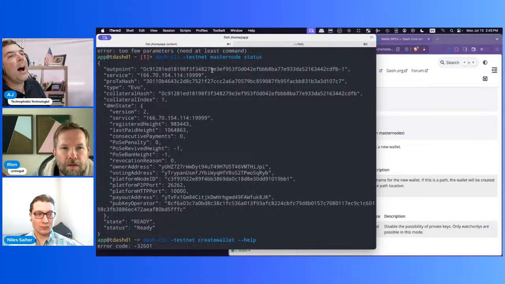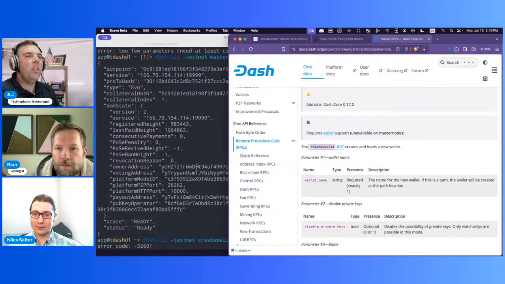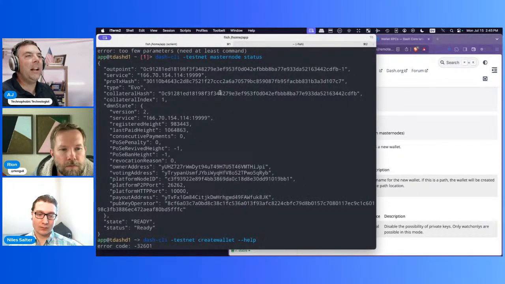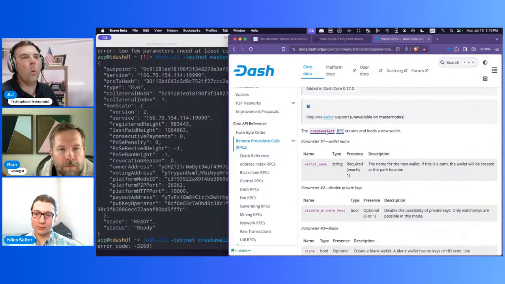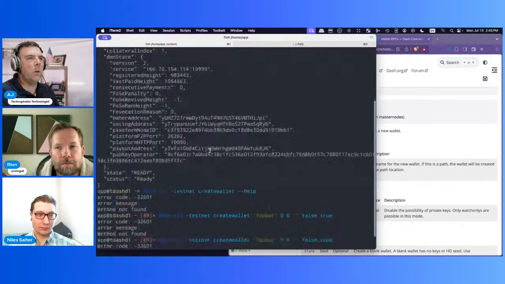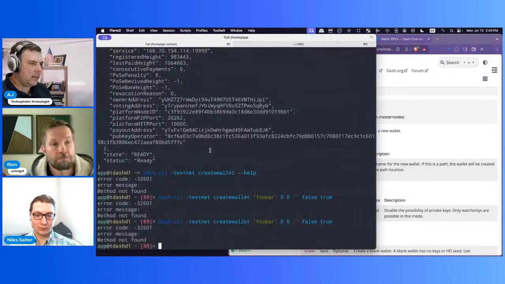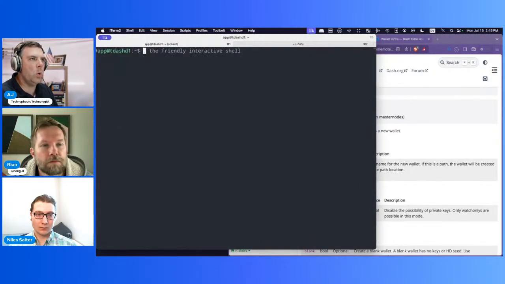Oh, I know why. Because this was one of the instances where I was creating a masternode. And I was just looking in my history. I didn't run this command intentionally. I just wanted to run any command that had run successfully before in my history. This is my testnet masternode. A masternode is not allowed to create a wallet. See? Yeah, unavailable on masternodes. That's what's going on. So let me try -D2. Whoops.